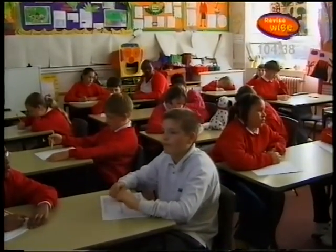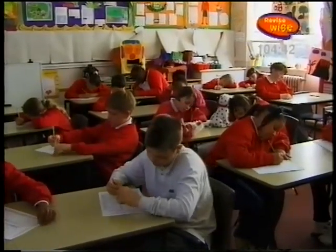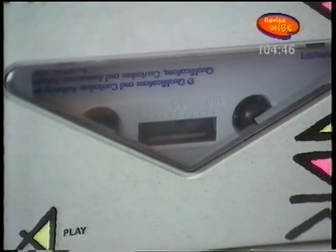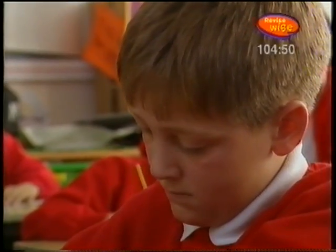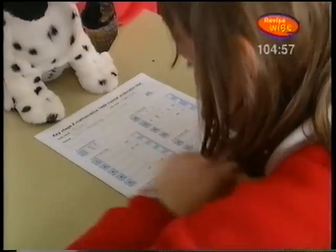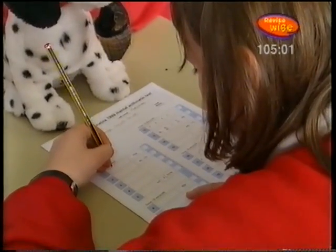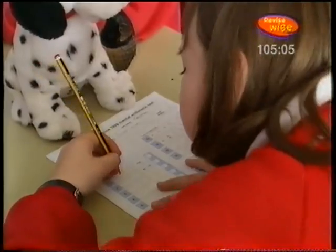Here is the practice question to show you what to do. What is 6... In the mental maths test, the questions are played from a tape. What is 6 less than 25? You work out the answers in your head and write them down on the paper. Question 1. How many 20p pieces are there in £2?